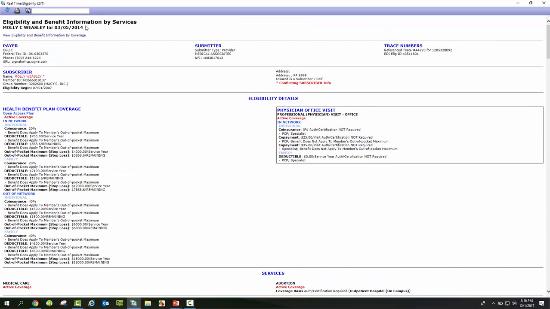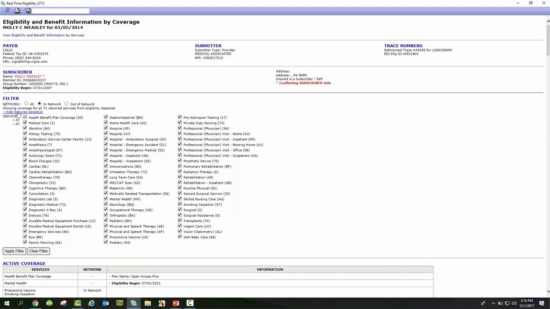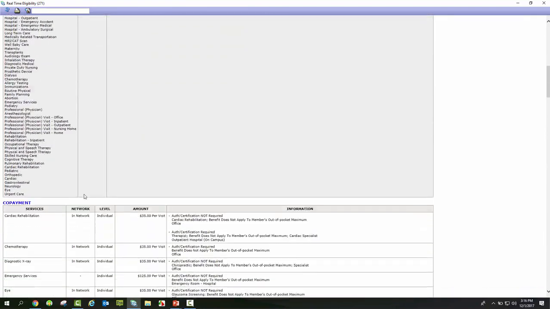Speaking of one such enhancement, we've added this capability to also view the eligibility and benefit information based off of the coverage. So if I'm in my default view here, or my by services view, I can click on this hyperlink and it's immediately going to give me a different view where I can see my basic information by standard coverage. So this is a dynamic view. I can use my filters. I can say I only want to see information in network. I can also edit my service selections. So even though I've already received my response, I can narrow it down here. And then I can apply those filters and immediately see them in my coverage information down here.